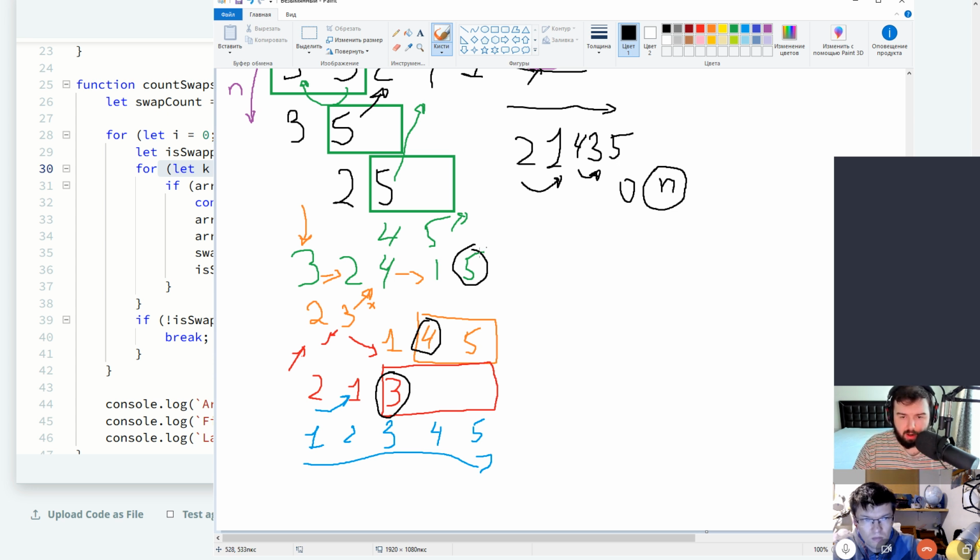So we don't need to check the last element. On the second iteration, we don't need to check the last 2 elements. Then we don't need to check 3 elements, and so on. So instead of going to the last elements, if there are only 2 items left unsorted, we can go only for 2 of them, and that's all.